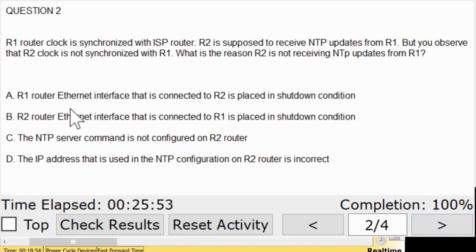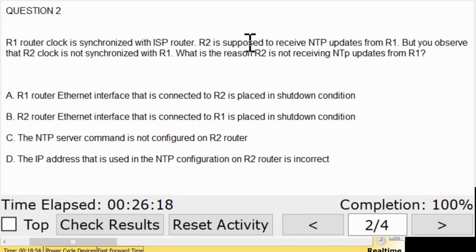Okay, so question number 2. Router 1, R1 router clock is synchronized with ISP router. Okay, so router 1, ISP router. So si router 1 daw is nakasynchronize ang NTP or yung clock niya with the ISP router.